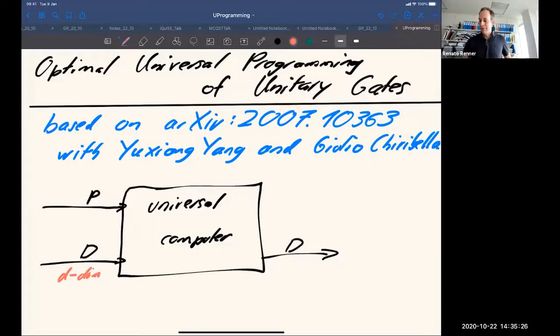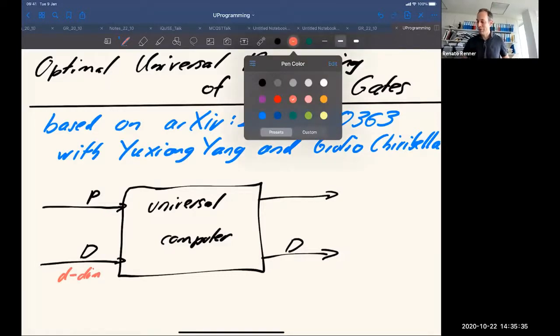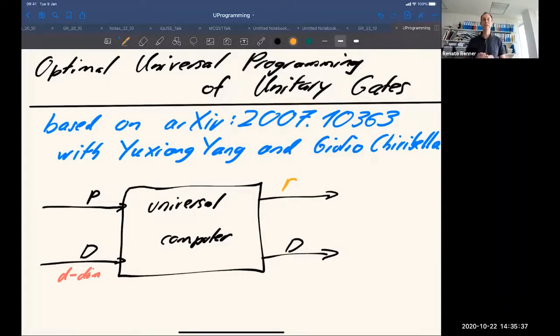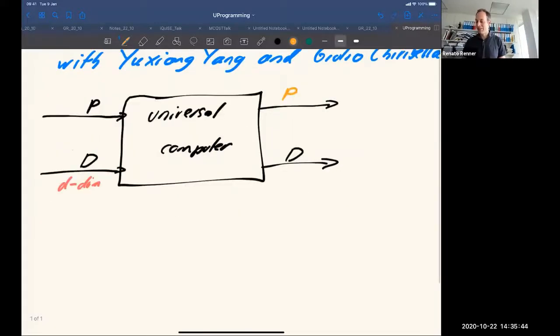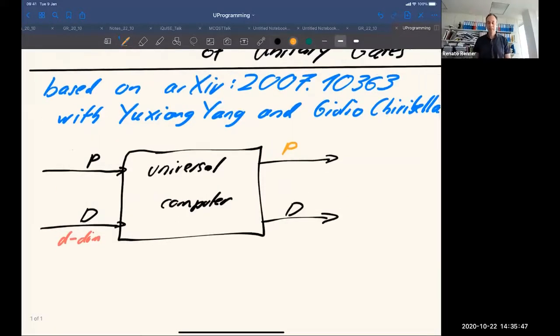Now in the classical realm, I would not normally draw this additional arrow on the right-hand side, but let me nevertheless do that. Of course, if I feed in the program, I could keep the register later where the program was fed in and just still also regard it as an output. This is kind of completely useless in a classical description, but we will see that in the quantum context, that's very useful. Now, actually, let me briefly switch slightly the mode of my screen.